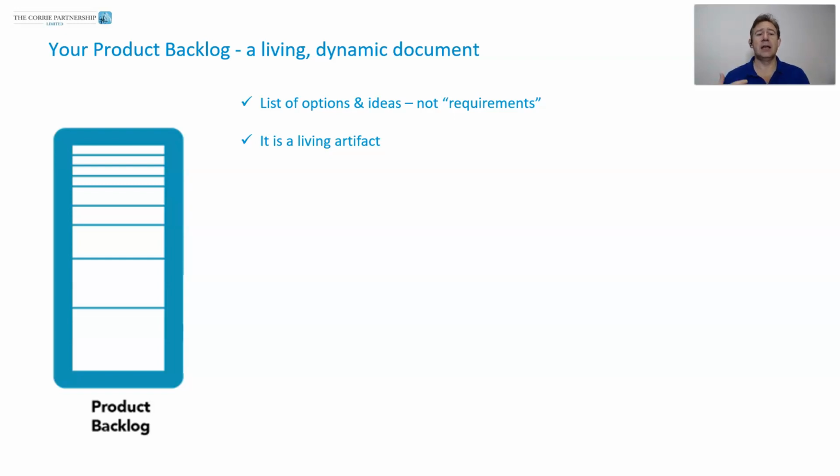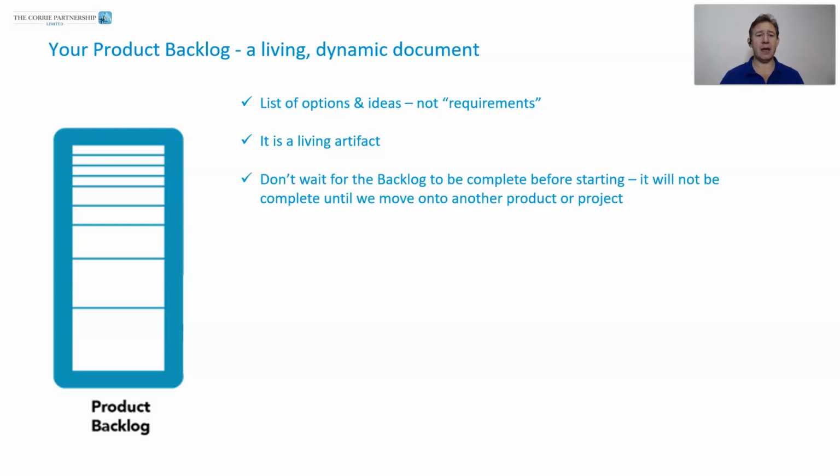As a product owner, you need to be reviewing your product backlog, certainly every 2 days at least, if not daily. We don't wait for the product backlog to be complete before we get started with delivering. And my experience is that most of the features that we identify, most of the items that we identify, most of the options only really become clear in the second and third sprints. Because that's when we start to learn about the reality of what we're working with.